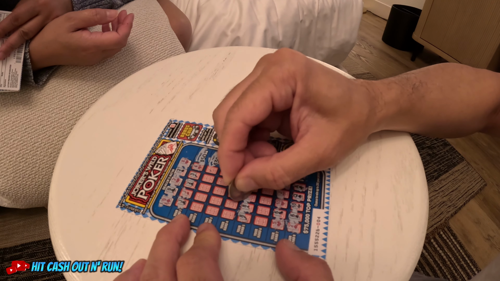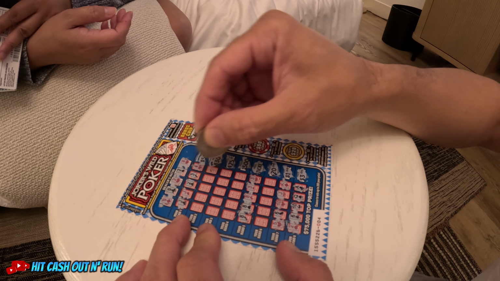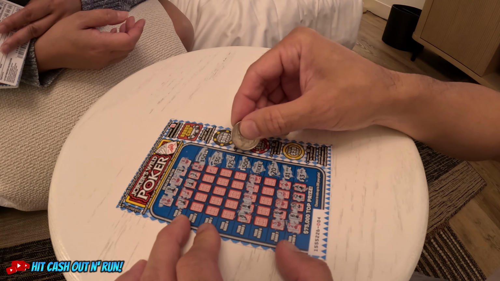Eight. Eight. We need another eight. Yeah, we won that. You're right. We won. Full house. We won a ticket. Yep. Next one is $20.